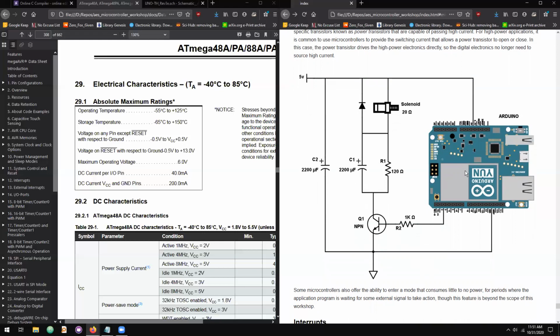As a brief note, most microcontrollers offer a low power mode where they just don't consume a lot of current. They also have decreased functionality during that mode. But for some applications, like if you're waiting for some kind of external signal, and your application has nothing to do during that time, then you can send your microcontroller into low power mode while it's waiting for that external signal.